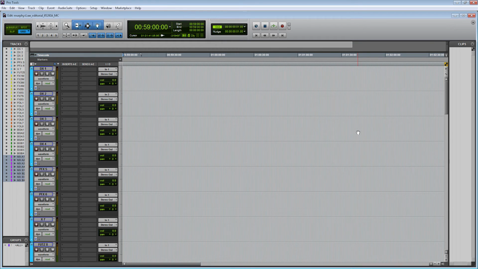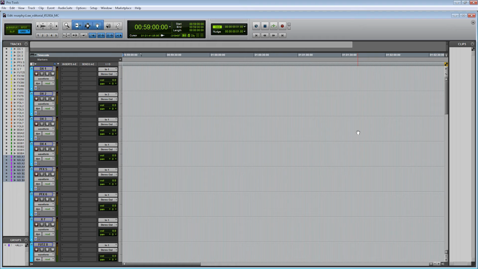And if you notice, whenever I created these tracks, I normally organize them in groups of 8. And that's just because when you get to the mixing process and you're actually using the tracks on a mixing board, all of the faders on a typical mixing board are grouped in sets of 8. And so by organizing your tracks in groups of 8, then your session looks really clean on the mixing surface.